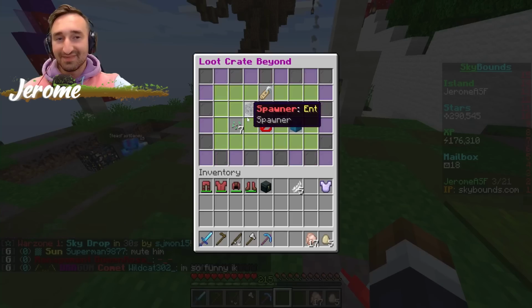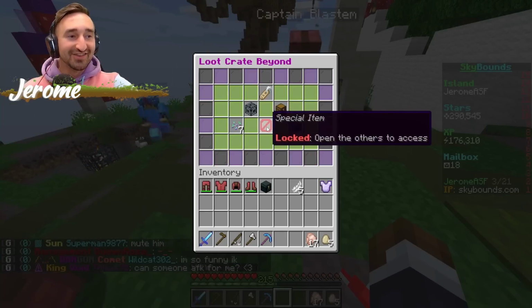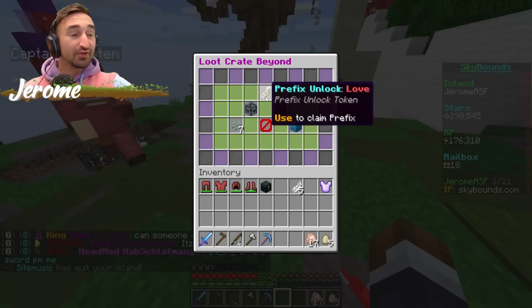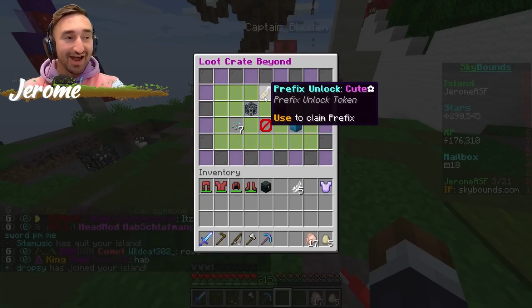Guys, it's a sign. I got an Ent spawner in there. It's a sign. Oh, it comes with the cosmetics, too. I didn't even notice that one up top. All right, let's get something cool.